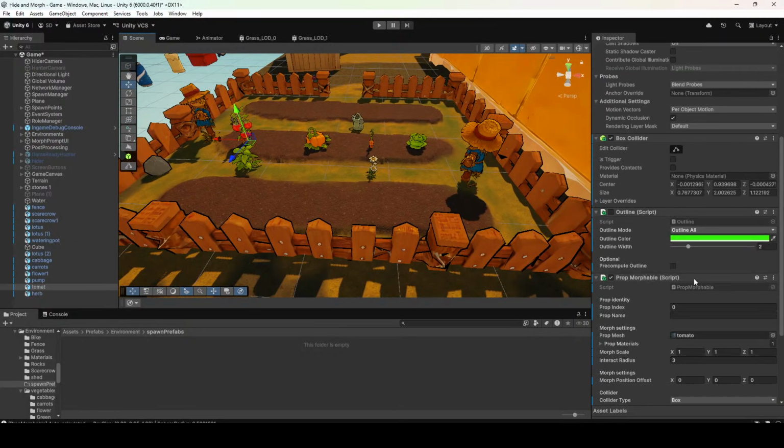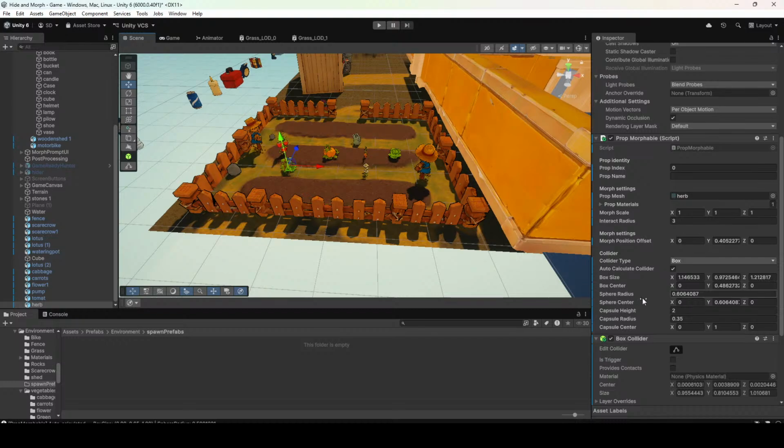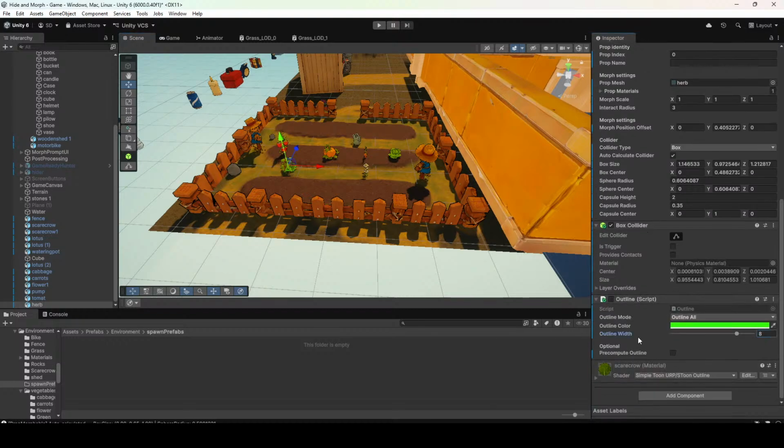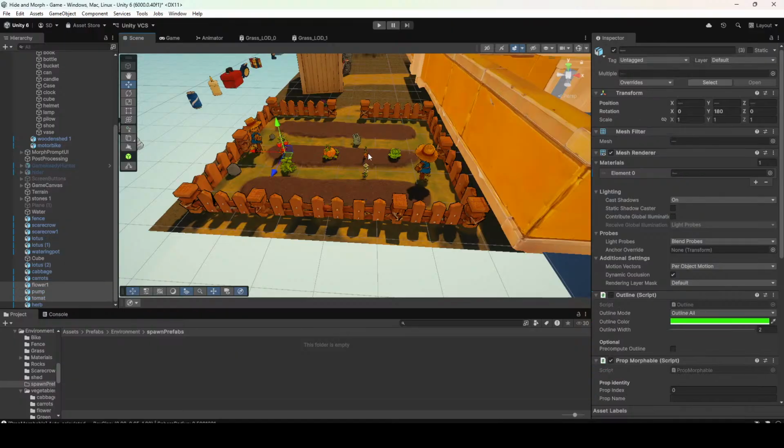Before that, let's make the outline value 5. We have it as 8, so we have to make this 8 and just select all of this.